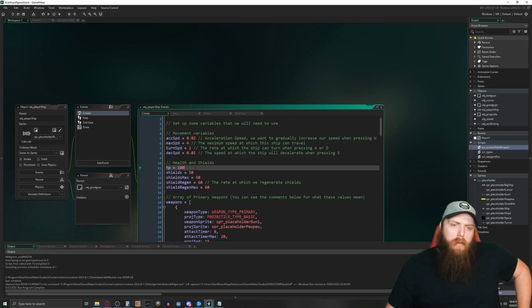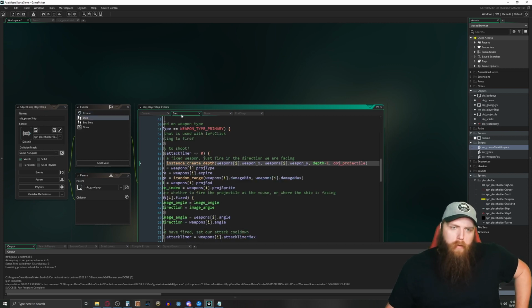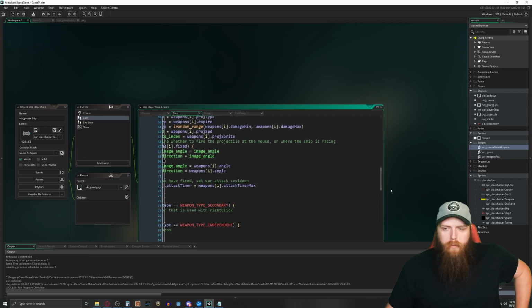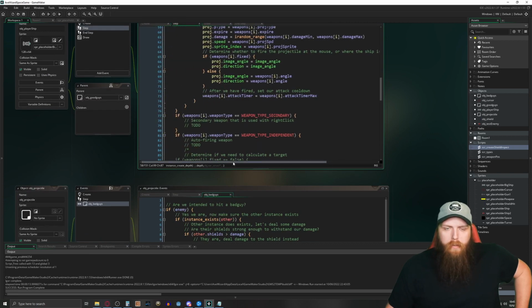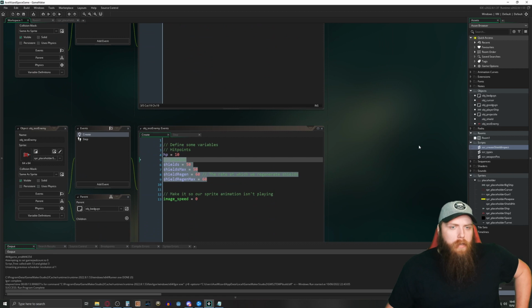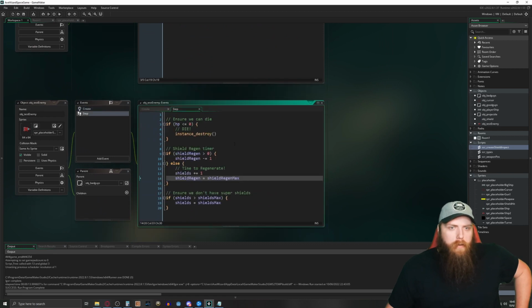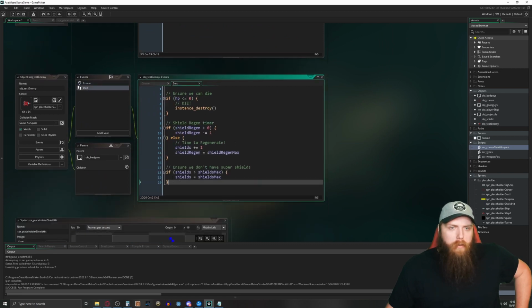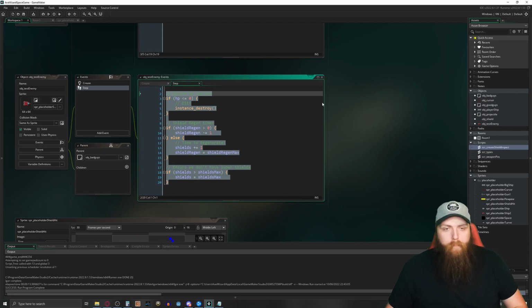So we got HP and we got shields. So what we want to do is also copy step. Okay.